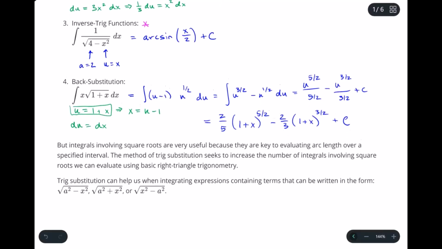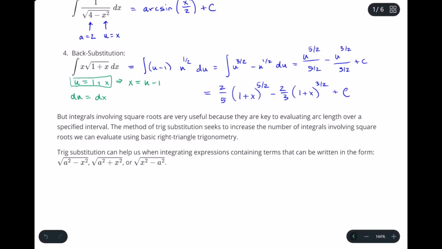So the times when the method we're going to learn today will apply are when we have parts of the problem that look like the square root of a squared minus x squared, the square root of a squared plus x squared, or the square root of x squared minus a squared. And these can, in fact, not involve roots. This can apply if you just have a difference of squares or a sum of squares, or if it's like a 3/2 power or something of those forms. These can still apply. It's just generally we're looking for the square roots that kind of indicate that these techniques might apply.